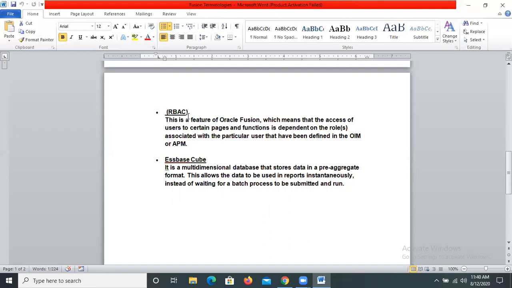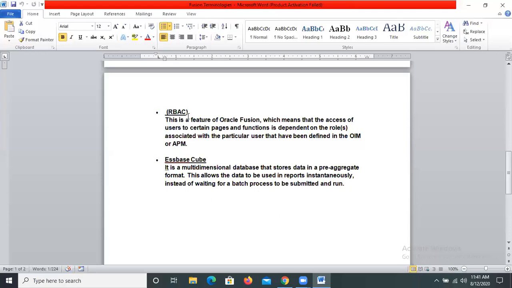You are a user, and for you a role is created. So roles will be created like this, for IT, HR, like that. In the role, they will give permissions. Different roles will have different permissions.